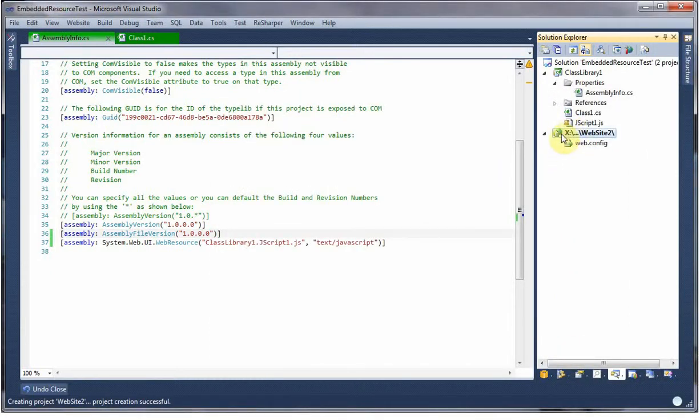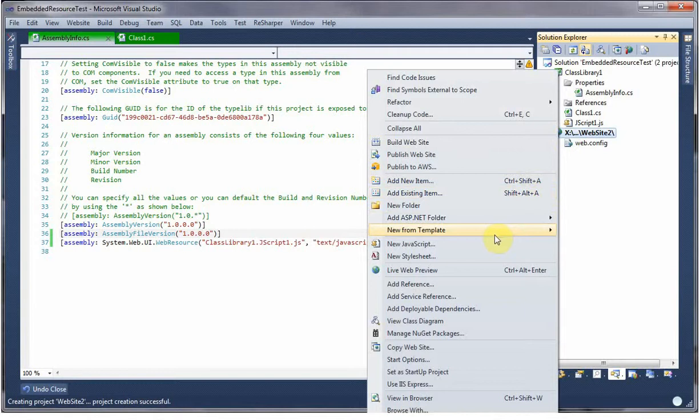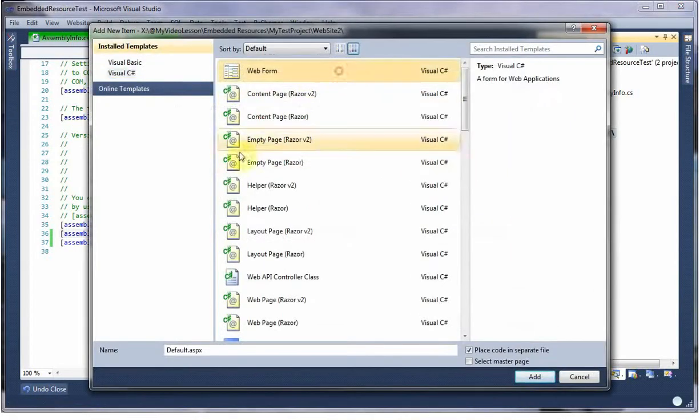And now that we have added the reference, we are ready to add a new web form, which can be S1.